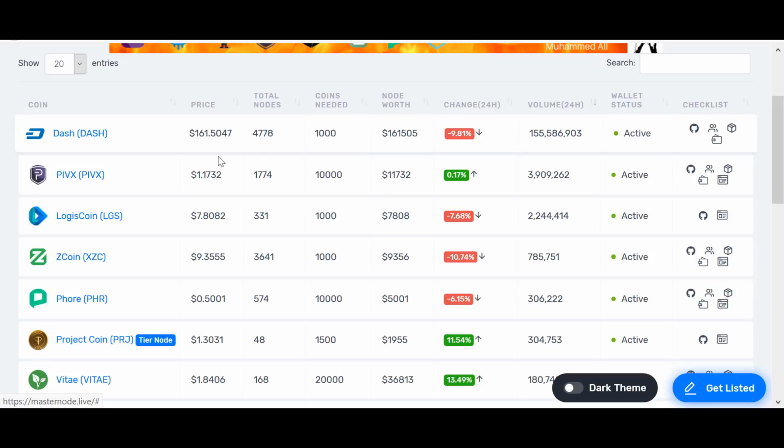I would go to GitHub specifically and look at Dash and confirm, yep, there is active development. Strong and transparent team. Personally, that's not a super big deal to me, but if there's a team in place, I want to know that they are transparent and strong. I want to know who they are. If there's a team, it's okay if I don't know who the team is, for me personally, because even with Bitcoin, we don't know who Satoshi Nakamoto is.